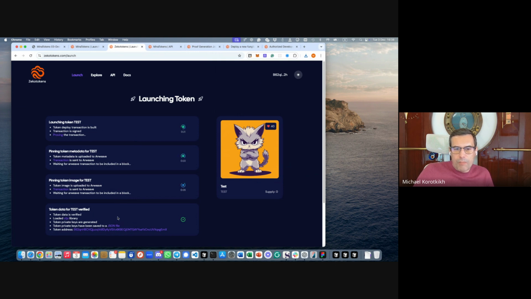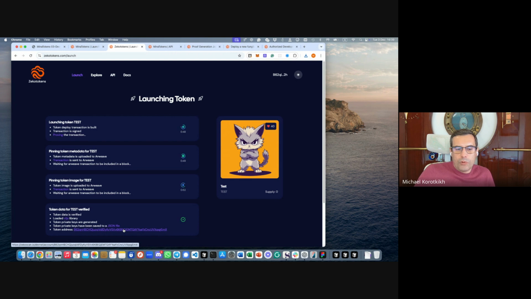In case there are some problems with input data, it will fail, and the user should correct it. All the data is saved. All private keys that are generated are saved to a JSON file, so you will have your private keys from your token. You have the token address.